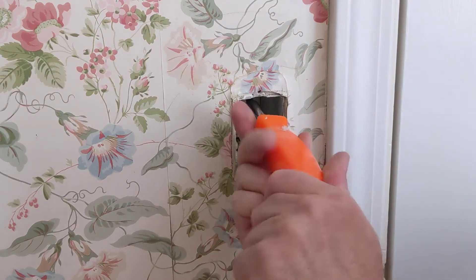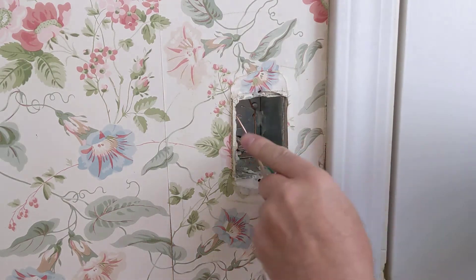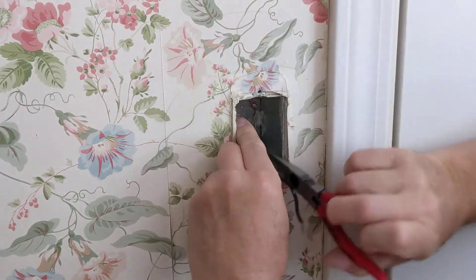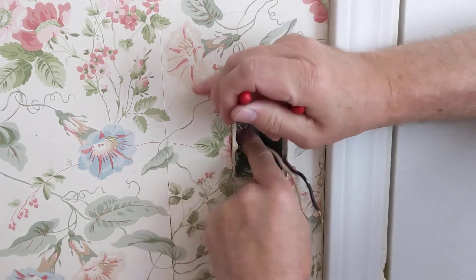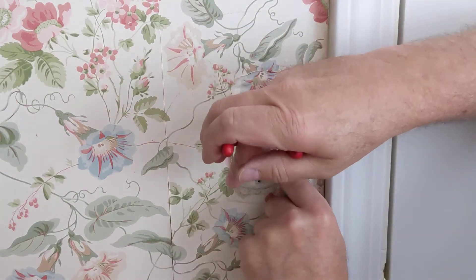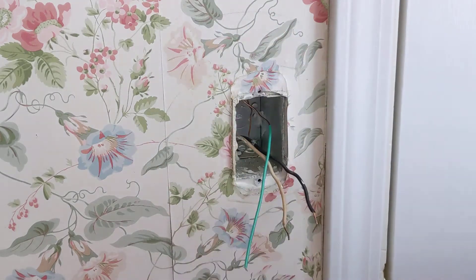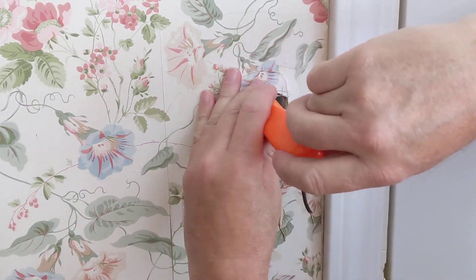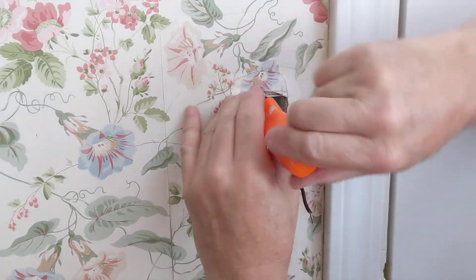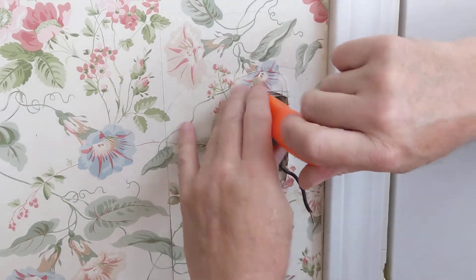I'm going to have to back the screw out a little bit. I finally got it under the screw. I'll form a loop — you want to form a loop with the end of the wire wrapping in the clockwise direction, so when you tighten it, it's actually pulling the wire into the screw. If you wrap it the opposite direction it'll actually just unwind the wire sometimes. There we go, I've got that tightened in there.